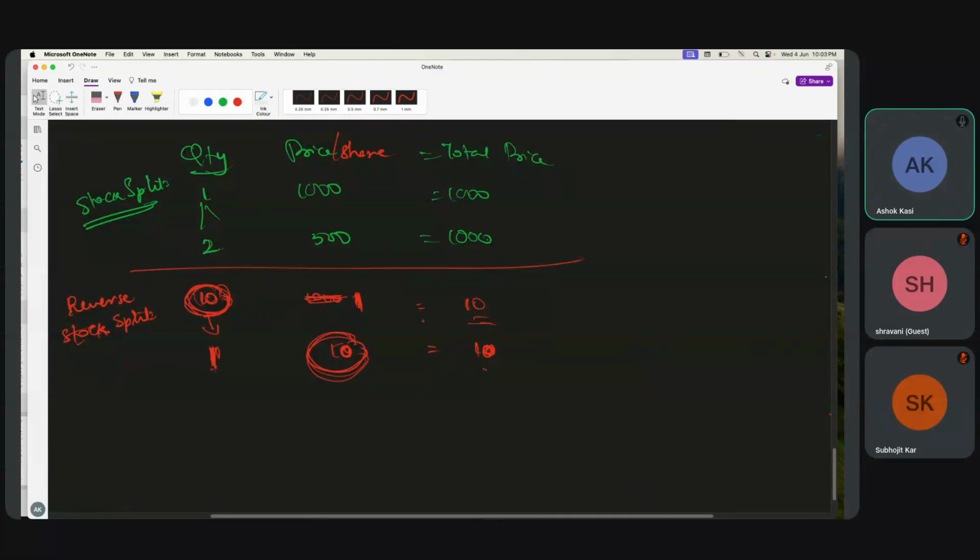This is called reverse stock split. But the market cap remains the same. So what's the use of this, sir? Yeah, because now the price is 10 rupees, right? Now if there is any COVID, anything happens, it is difficult for the price to come to zero. Okay, so that people don't panic. That's why. It helps the company as well, right? Helps in the sense the price will not come to zero. Right. Okay, that is the reason.